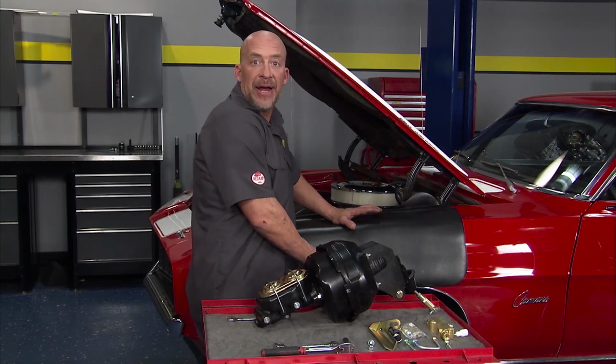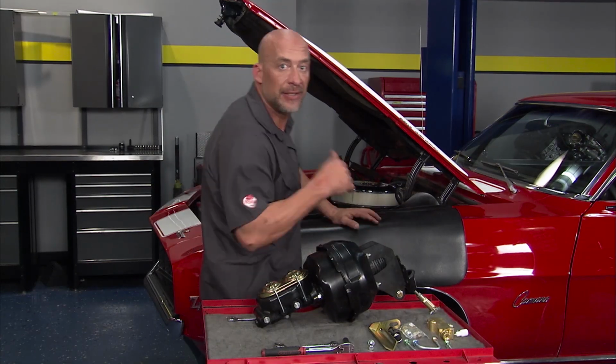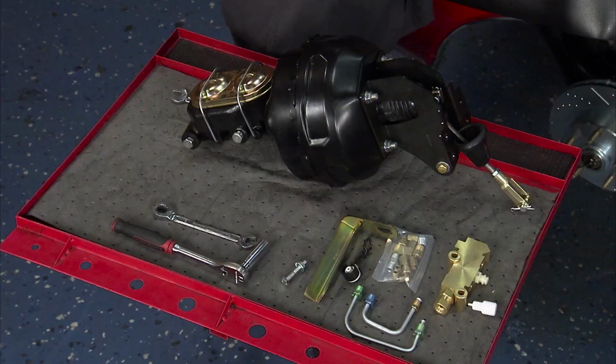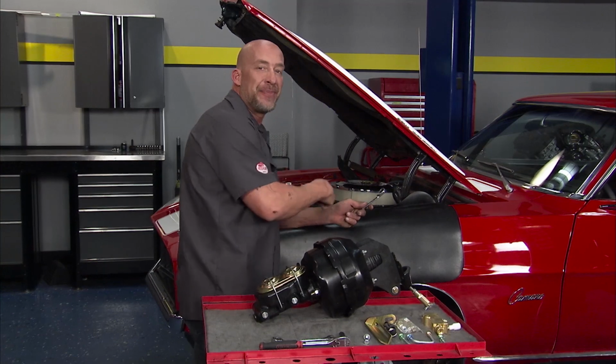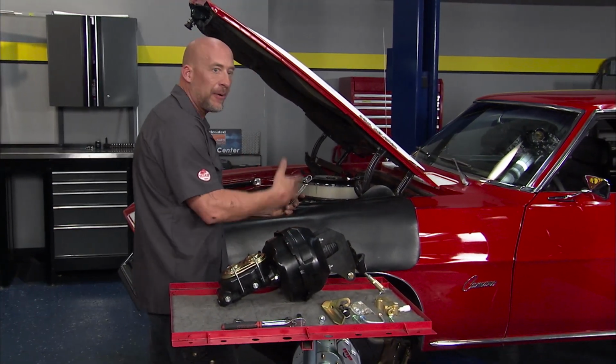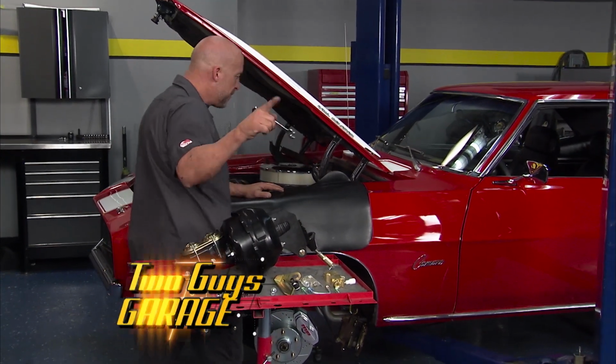Okay, so the bottom of our brakes, all good to go. The rotors, calipers, lines, all ready. Now we're gonna attack up here, which would be the brake booster. We're gonna take a quick break. When we get back, brake job will be buttoned up, and finally some stopping power. Put your face in the dash, all right? Back in a minute.